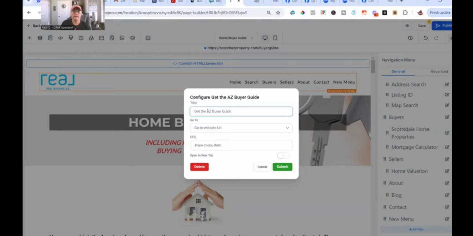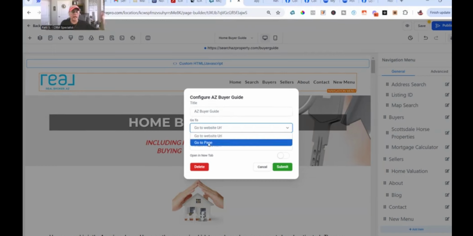And I can do whatever, go where. It needs to go to a URL, and that URL is going to be the subdomain that's attached to the funnels where the buyer guide landing page is. Got it? So it's not going to go to a page, because I don't have the funnel page in the website area. It's in a funnel on its own. Okay, so you're going to make sure that that's hooked up to it, right? And then you could decide to open it in a new tab if you want. I think in this case, I might do that. So hit submit. Now, let's pretend I put the URL in because I don't have it.